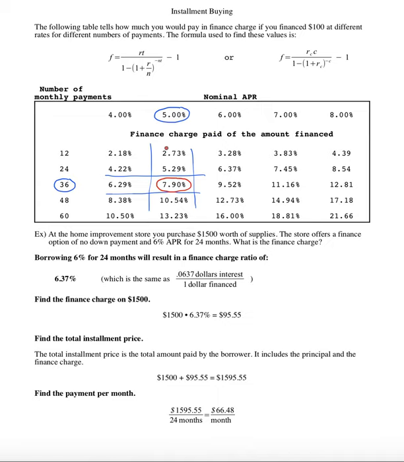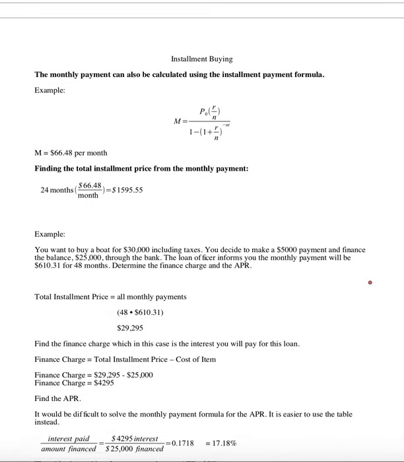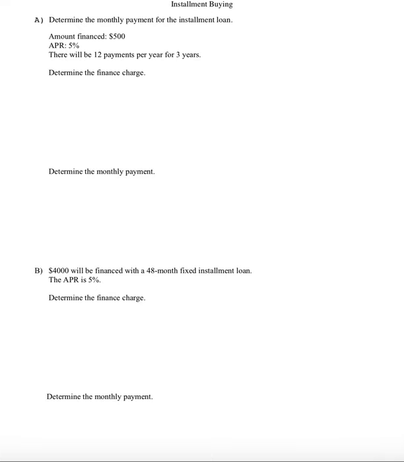7.9 percent of what? Well, it's of the original principal borrowed. As you can see in this table, the longer you borrow for, the more the finance charge, so you have to pay more interest if you drag out the loan longer. Also naturally as the APR goes higher, the amount that you pay as a percentage of the principal is also higher. As you can see here, if we had only had a 4% APR we would have paid 6.29 percent in finance charge, but if we have an 8% APR we have to pay 12%. Let's take that 7.9 percent amount back here and we'll write down the finance charge.